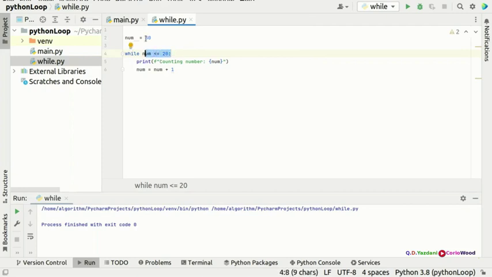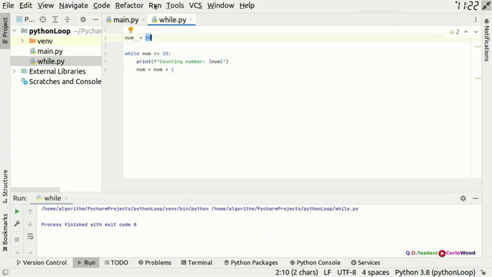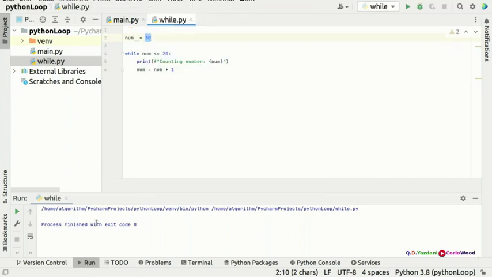We initialized this from 30, and 30 is not less than 20. It doesn't matter how many times you try again, because this condition is false, it's not going ahead. For this condition to go ahead, it needs to be true.